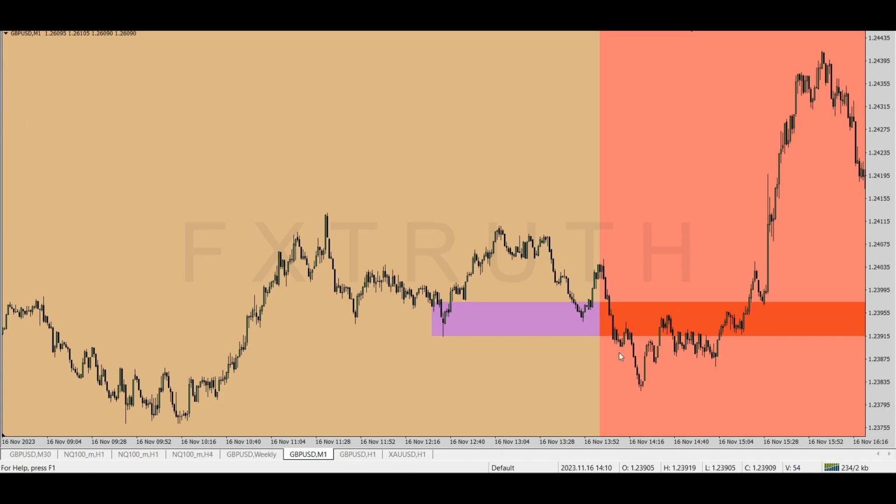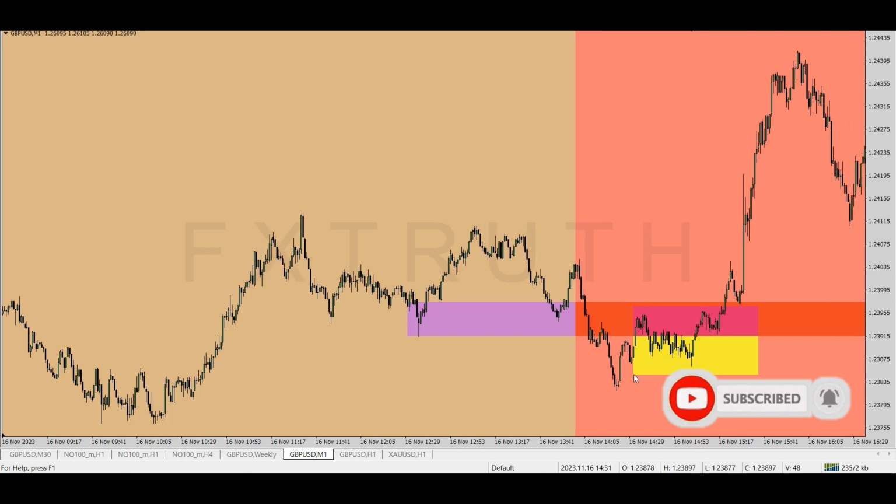So we can see how price ran liquidity, came up, went lower again. Now price came higher, and it has taken out this particular high. Price came down again, eventually taking out this particular high right there. So now here becomes our entry. This zone right here becomes our entry, all the way to this particular low. Now this becomes 448 pips. That's what we are risking on this particular trade.